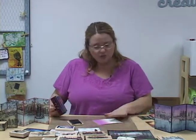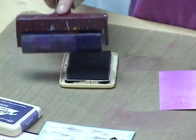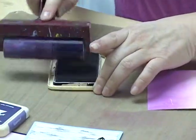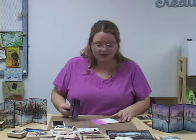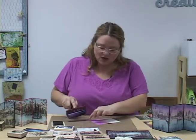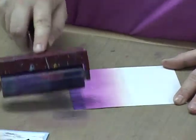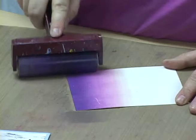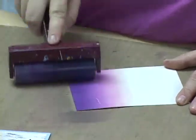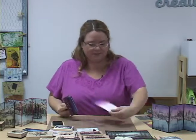One thing to note about this glossy cardstock is that if you have oily or greasy fingers from maybe some lotion, you shouldn't be touching the glossy part of the paper because it has a tendency to leave a fingerprint. I have the darkest color here which is now eggplant, and I'm going to start at the top and just move it down. I don't want a ton of it - I just want it to kind of mix right in. You don't want it to be a night scene, just maybe a twilight type scene. I have just mixed that color right in - isn't that beautiful?